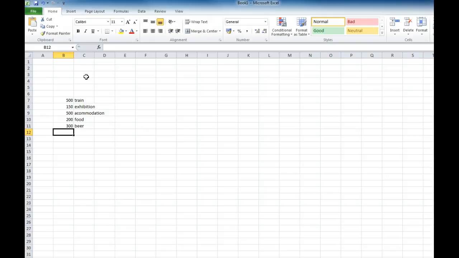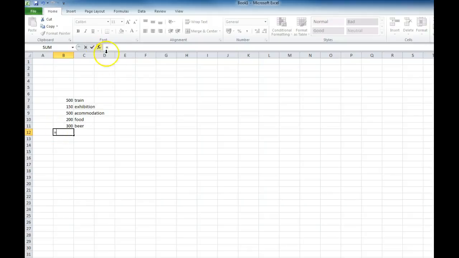So we have written something about it, and we can now use the functions of Excel to help us out. We can just add things up. If I place myself in this last cell, so I put the cursor here, you see something appears here, and I write an equal. Now I can enter what is called a function.